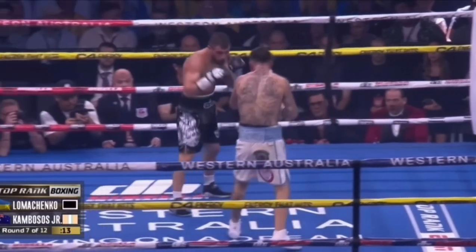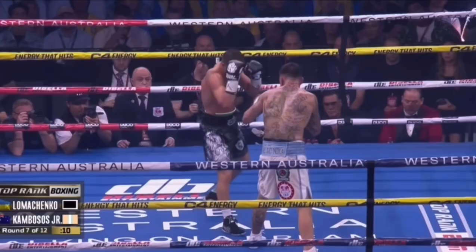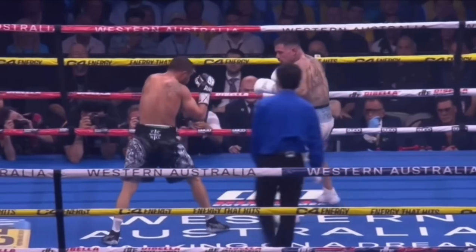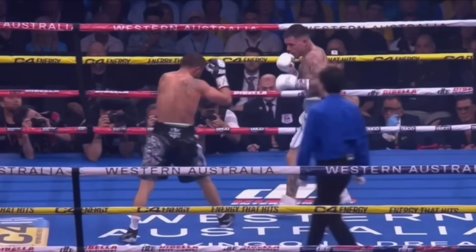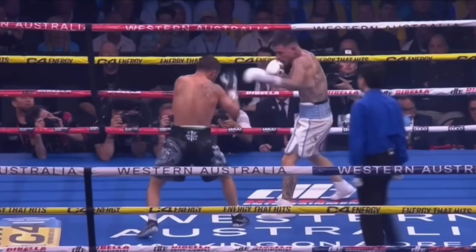So again, relaxes, cuts him off to his right, back into the center, and then he just level changes, uses his up and down look of the guard. He then moves off to his right, breaks his base, feints a little bit, and he's going to do one last explosive attack. He's going to wait in the center here, look for a counter. So he raises his guard, baits Kambosos into touching it. He's going to see the touch jab coming.